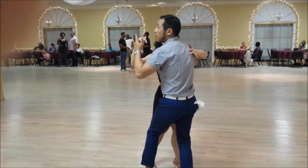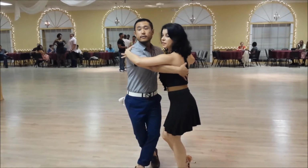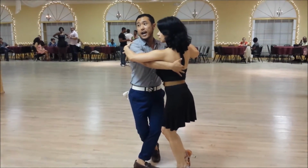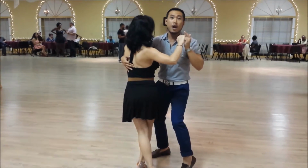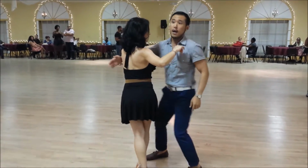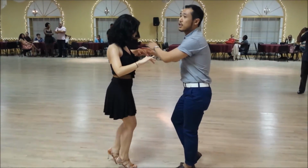Square it off with the lady. We want to do a right hook on two. Ladies, you're moving with it as one unit. All right? Almost to line of dance by three, almost squared off by three. Three. Now we're going to extend with our right arm. All right? Five. Make connection with the lady's hand on six.